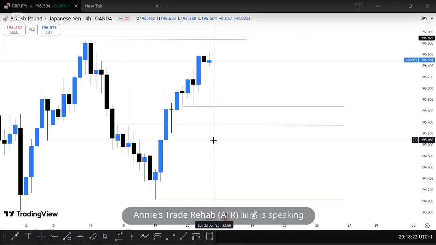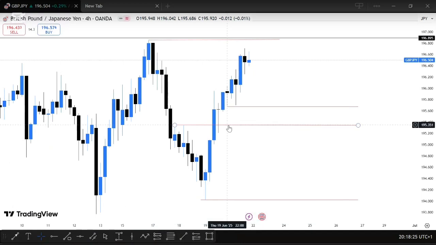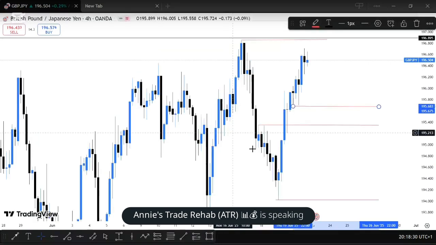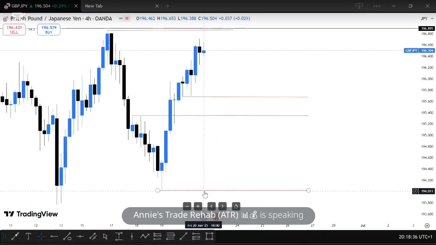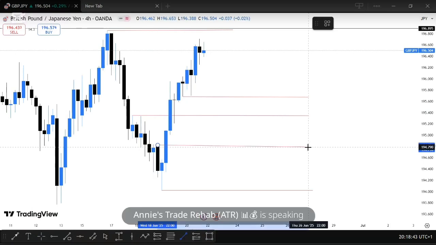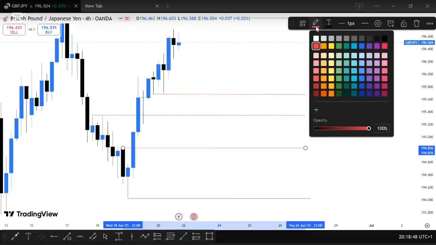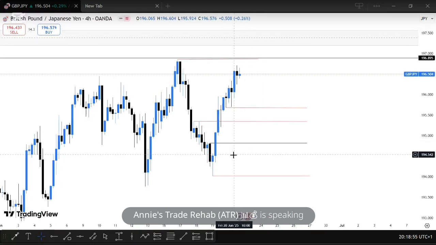This is our 1 day order block, and this is the fair value gap. But there's no valid POI for me here because I love to trade order blocks that have fair value gap. So this is where I am going to be watching out for price. Let me mark it. It's line first. That's why there's always a lot of lines on my chart because I love to mark my zones layer by layer. Yeah, so this is where I am looking to enter this price.